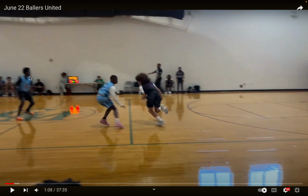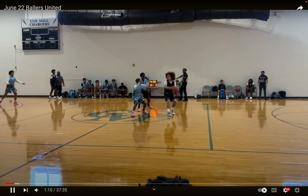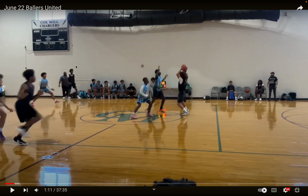All right. The guard picked it up. We went ahead and trapped it. It was a blown coverage. We just played aggressive. Trap it. That's good. So now when we trap it, we still got to be in that press. All right. On this trap, I like how we went to man. We transitioned from a zone to a man. We seen this man. We seen it all.